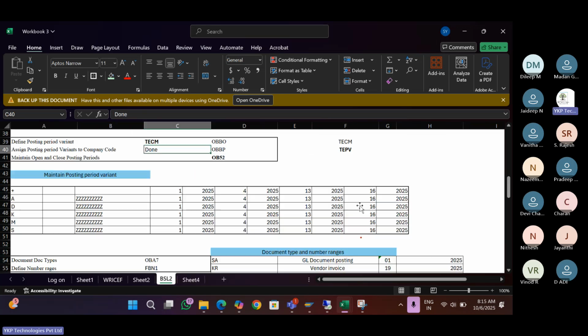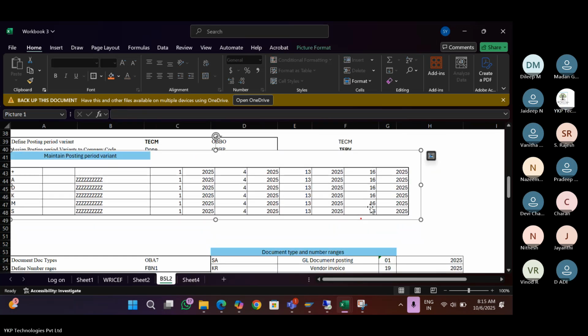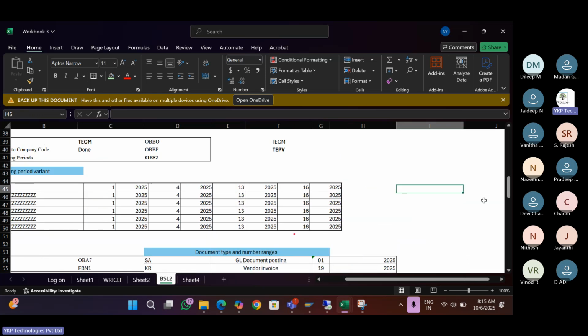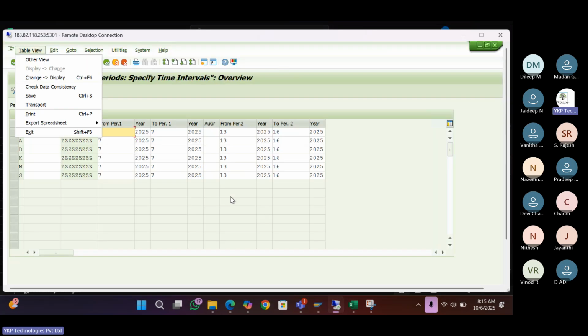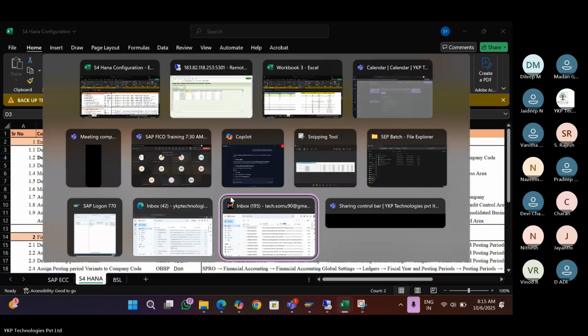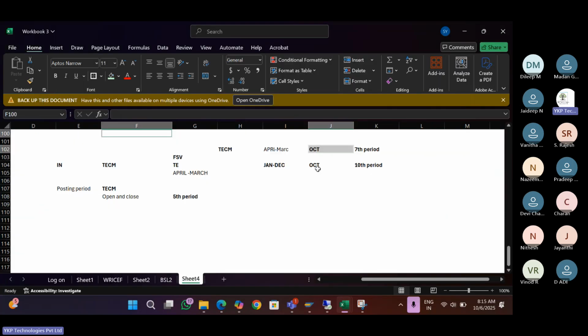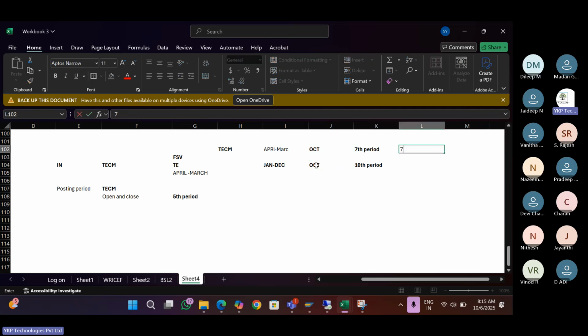So here you can see what I mentioned above, and that is the reason I showed you. Do you see period seventh? The seventh period is the October month. If this is a January to December calendar year, which is the period now? The October month means the 10th period, right? So according to the Indian calendar, this is the seventh period.